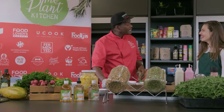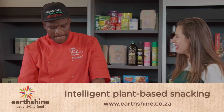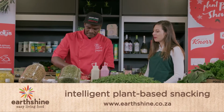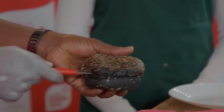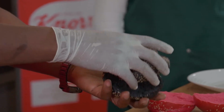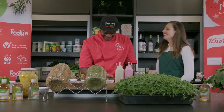So now can we start the slicing? Yes, let's do it. How beautiful is that bun? I just love it. Imagine, it's the beetroot that gives it that beautiful color. It will look so beautiful with the greens from the microgreens. And this is the charcoal bun. I like the combination. I like serving them together. It's really great. Also, you can mix them up like that. I love it.